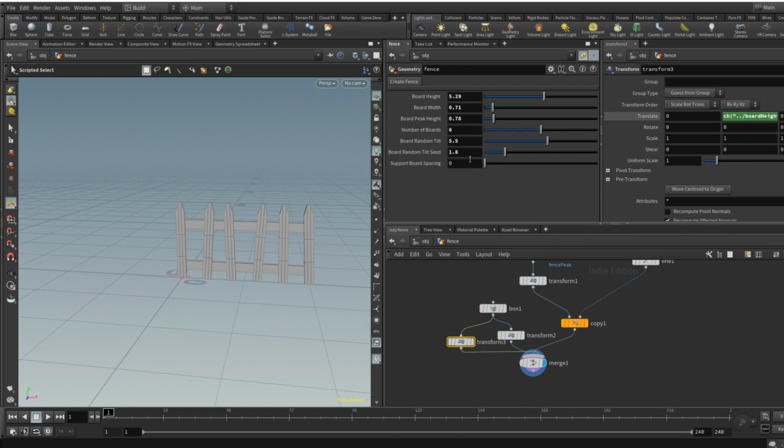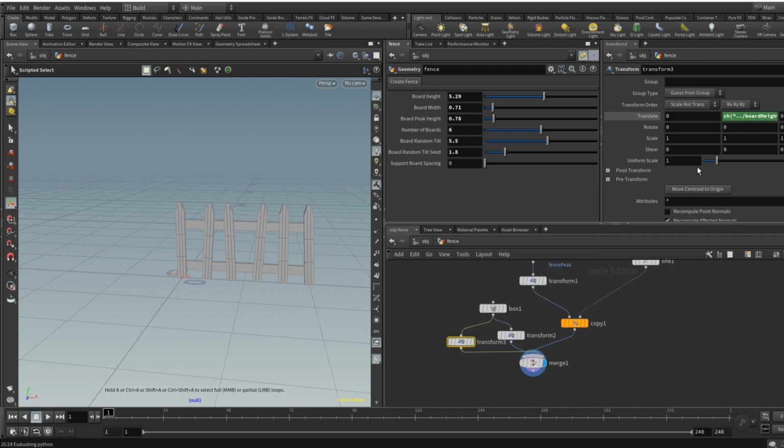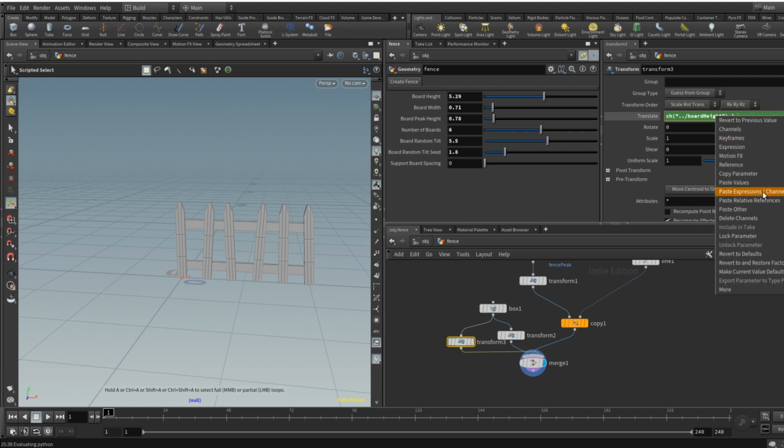And it will start off here, and as we adjust this, we'll bring it kind of closer together. So I'm going to copy that parameter. And here, I'm going to add minus, paste relative reference.